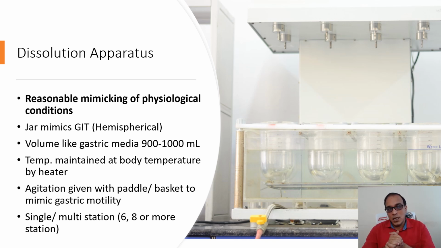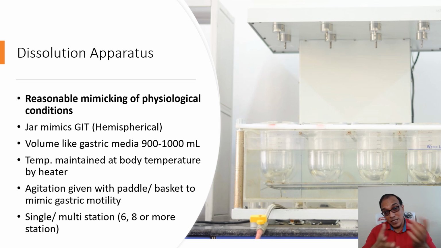Actually, dissolution is an apparatus which reasonably mimics the physiological conditions available in the GIT. That jar mimics the GIT, which is why its bottom is hemispherical. As you can see in this diagram also, the jars are hemispherical, and the efforts have been focused to mimic the GI environment, because the stomach and the intestine are basically hemispherical in nature. If you see the stomach, the bottom part is hemispherical. We are trying to mimic that environment.